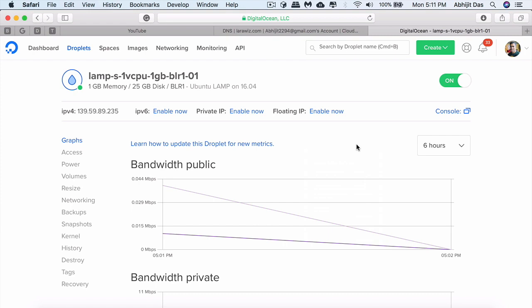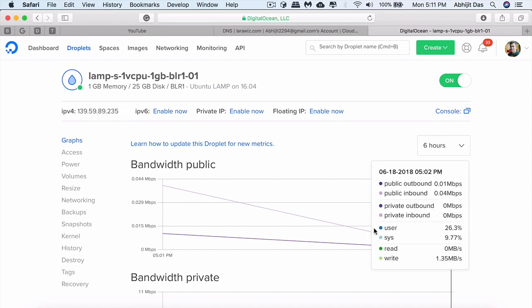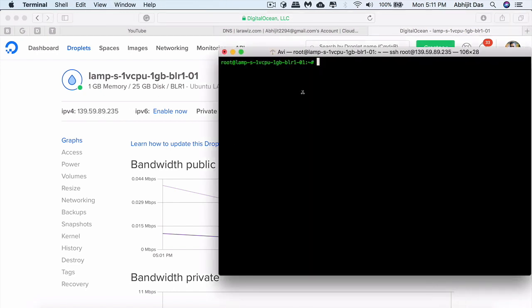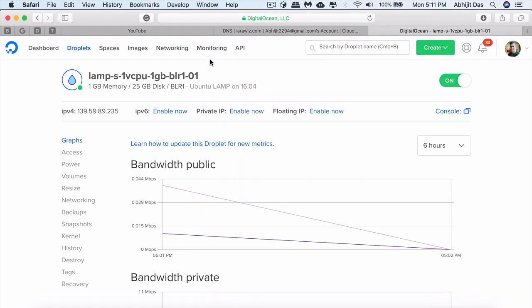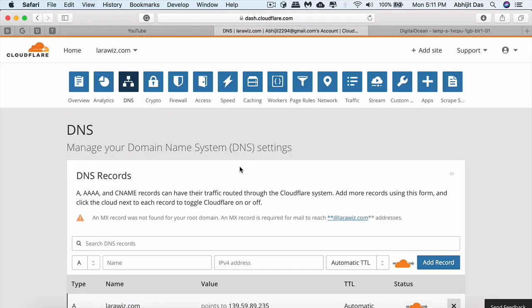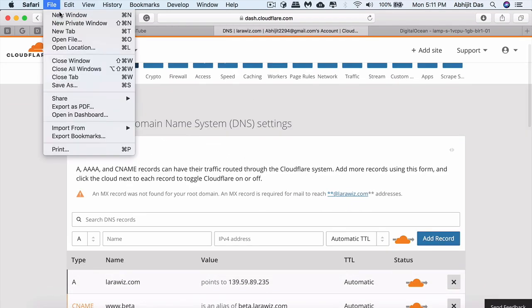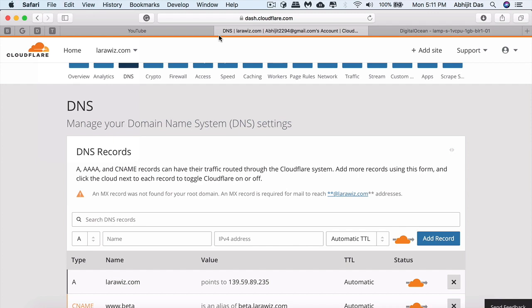Okay, so for this video I'm assuming that you have a VPS, probably DigitalOcean or something, and you have the DNS management, right? And you know how to access PuTTY or probably the terminal using SSH command. Okay, now I need to get into the DNS management, whichever server you are using, right?